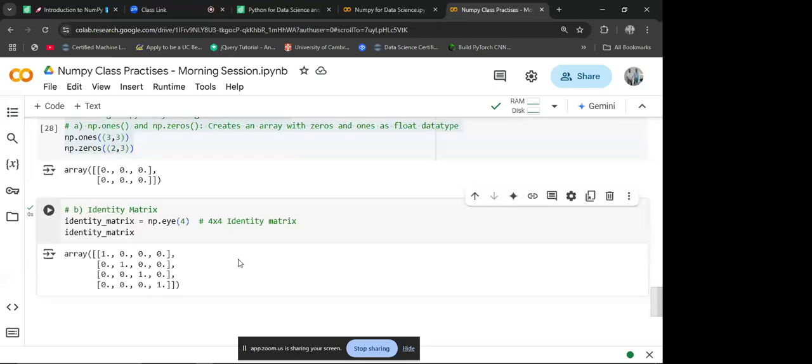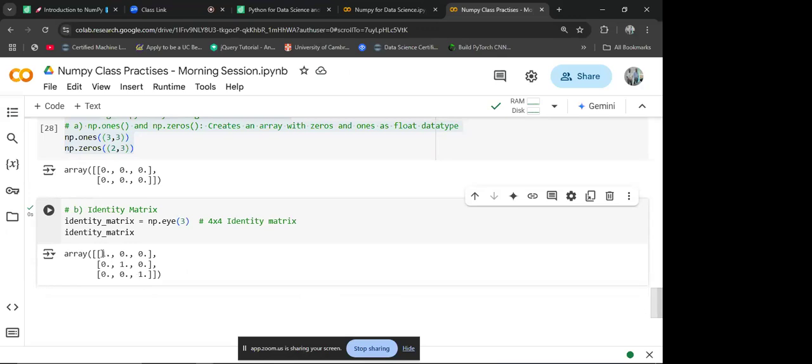So this is what you call an identity matrix. If you have done linear algebra, an identity matrix is where we have the ones represented on a diagonal. So this is an identity matrix of a 4 by 4 matrix. If you say 3, then you're going to see that this is the identity matrix of a 3 by 3 matrix.